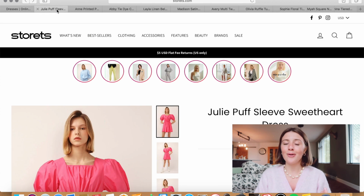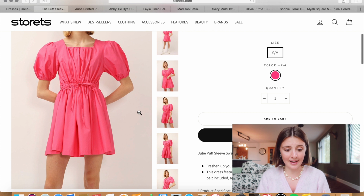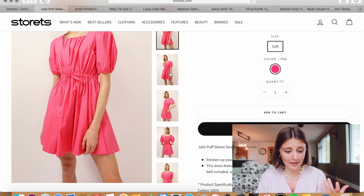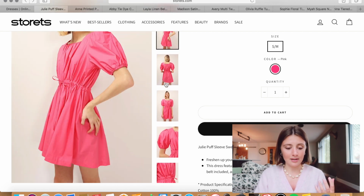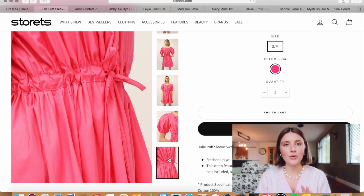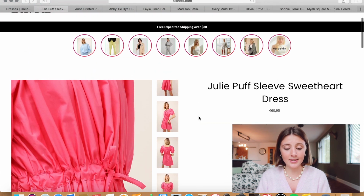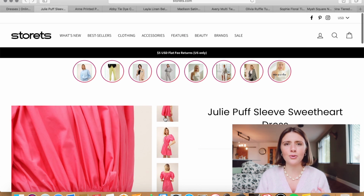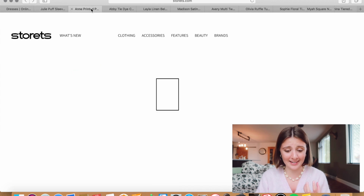So what I do next is I will just open the tabs that I just picked out, and I will look at them again and make sure with myself if this is something that I really like and if this is something that I consider buying, that kind of thing. For example, this dress I do really like. I love this thing and I think it will look super cute. It's so summery and I really like that it is a little bit pleated, I would say, and obviously I love the color. So this is a dress that I'm quite sure that I do like, so this tab can stay open, and I'm just going to do that with all of these ones to just make sure everything that I picked out is actually something that I really like.